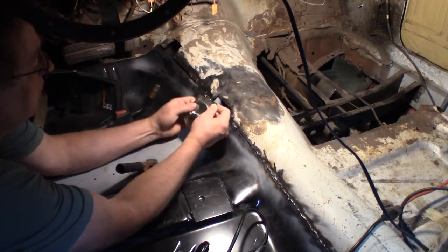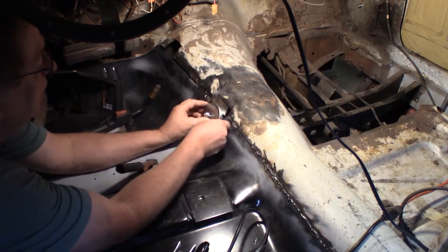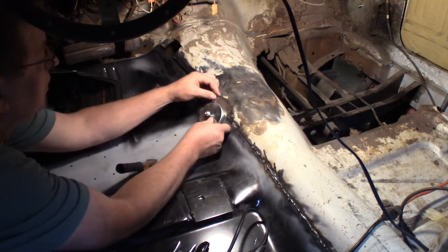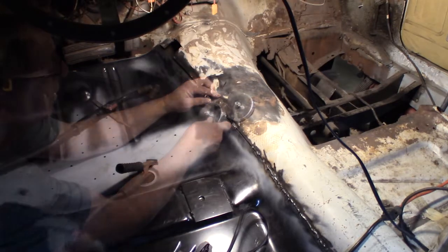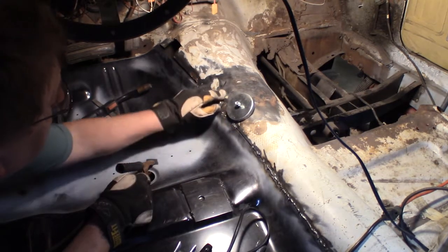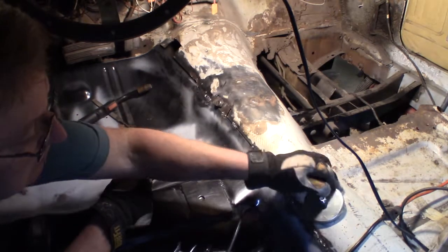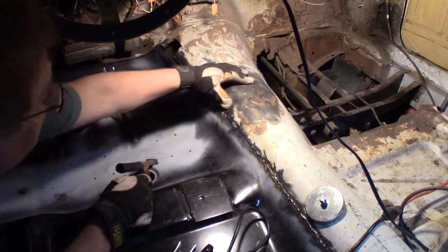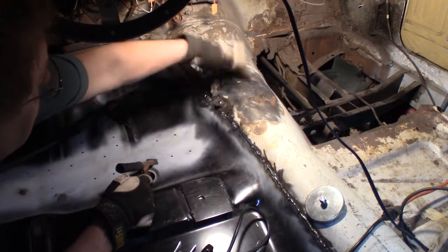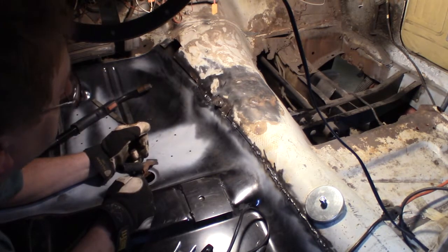All right, let's go down at the bottom then. There, I got it in place. I tack welded down here. And I'll be able to move, push, pull, wherever it takes, hammer it. Ouch, that's hot. Until I get it in place.